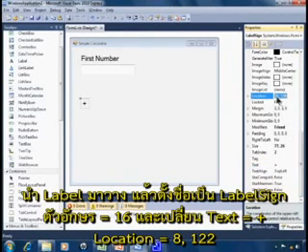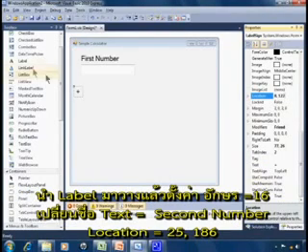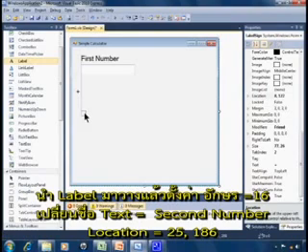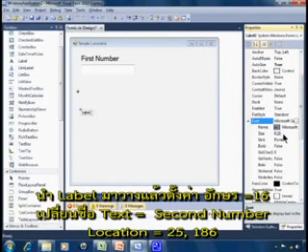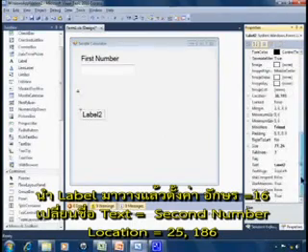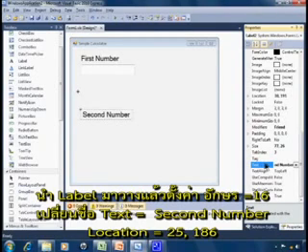And the location will be 81, 22. Moving on, I'll add a label for our second number. Change the font size again to 16. The text will be second number. And the location will move to 25, 186.